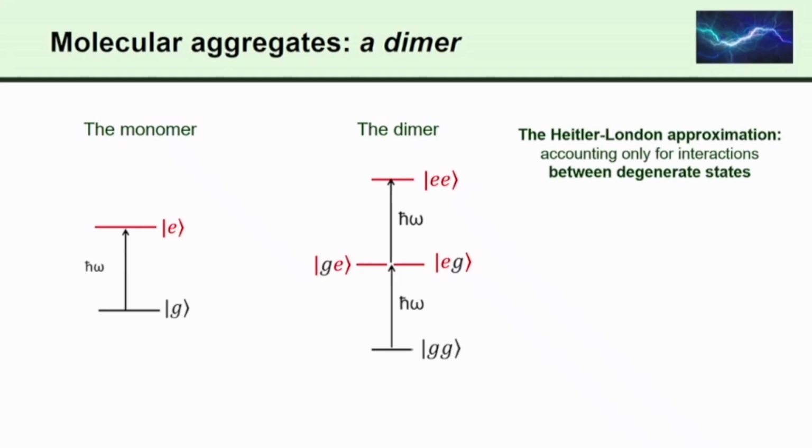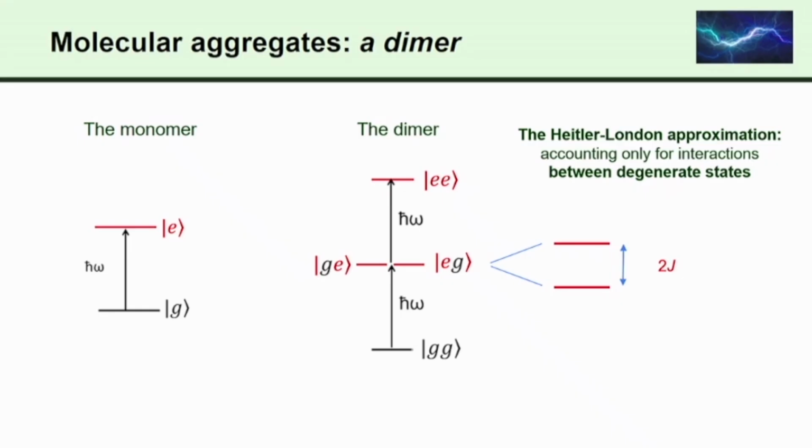Sorry. There is an approximation to be done here, because, of course, all the states of the 4 states interact. But the idea is that the electrostatic interaction between the 2 molecules is small enough that it is only relevant for the degenerate states. So it is simple perturbation theory. States which are very far apart do not interact strongly, or are not strongly affected by the interaction, to be more precise. So this is called the Adler-London approximation. So we will only account for the interaction between the 2 degenerate states.